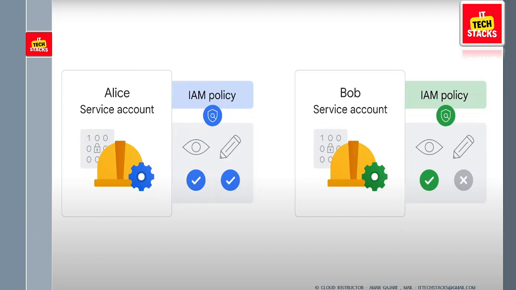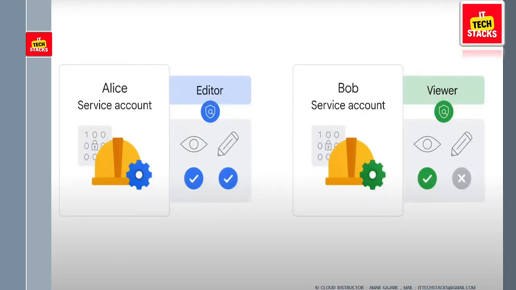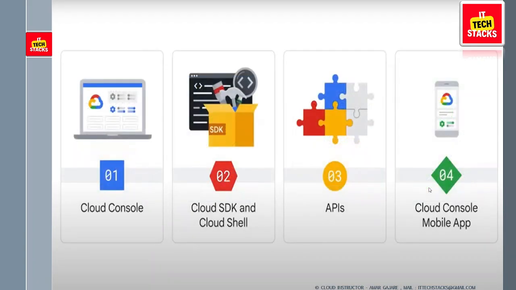How we can provide service level access. As a service account, I can change it later, view and edit, and leave it to view access.